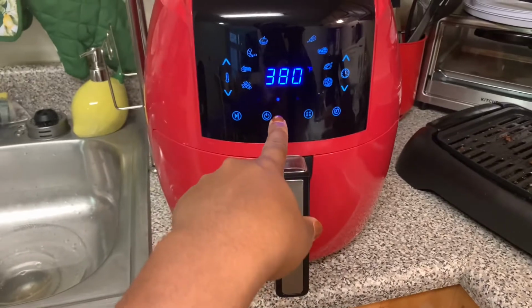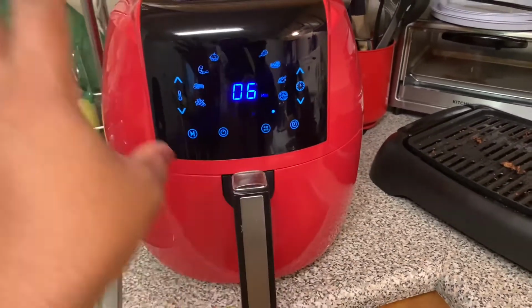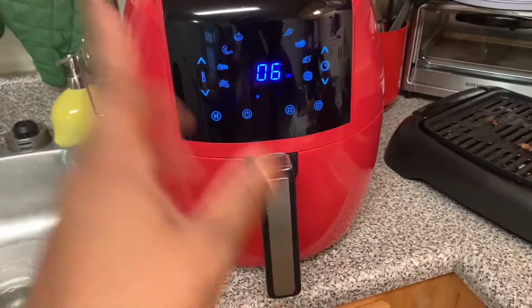Probably, how many more minutes do I have? I'm gonna flip it when the timer hits 6 minutes. So in 6 minutes, I'm gonna flip it and put it on another 10 minutes and let it cook.